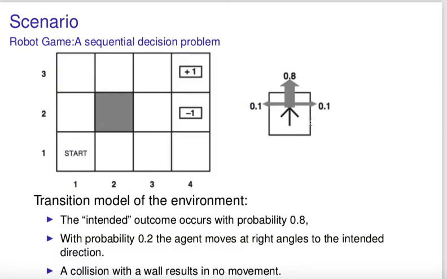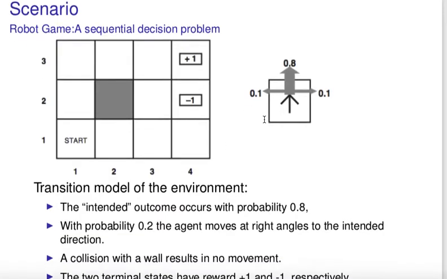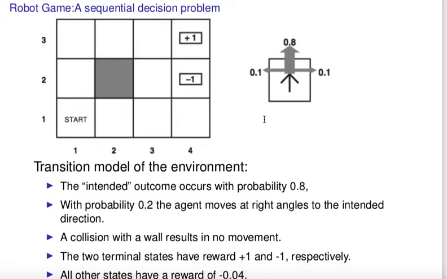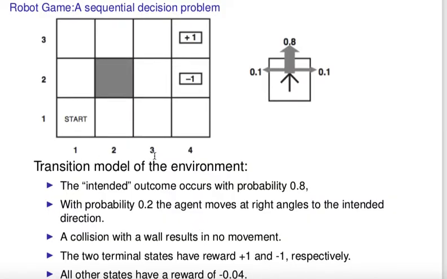So to exemplify this very bluntly, I'm just going to say there's an 80% chance that it's going to go where I tell it to go, and a 1% chance that it's going to go sideways. Okay? There's no chance that it's going to go backwards. All right. And the robot, let's say it cannot move backwards. Now, we need to determine the transition model of this environment.